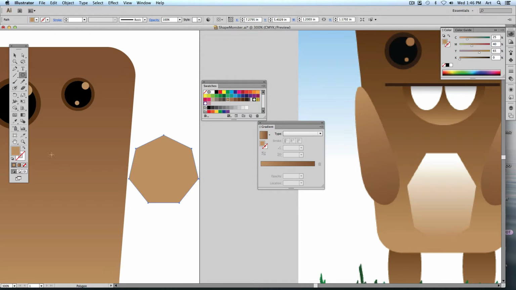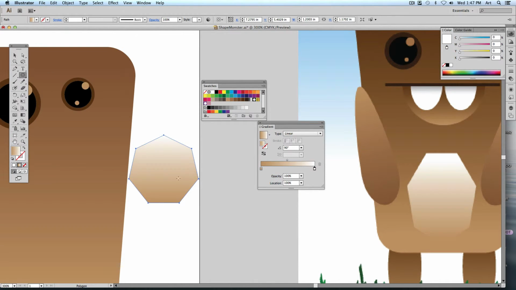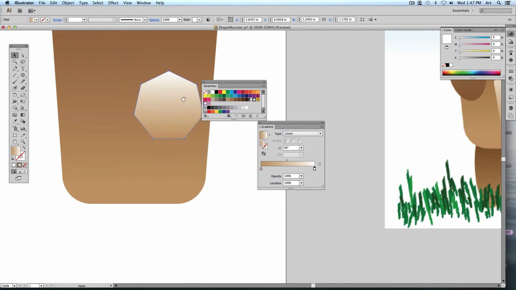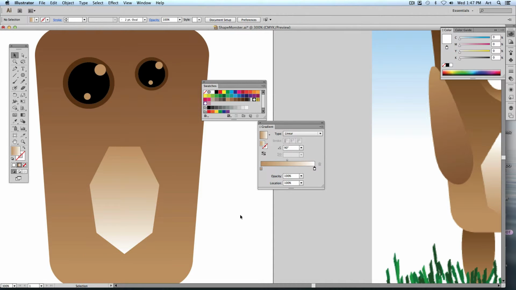For this one, we want it to be a gradient, and we want it to go from tan to white. So I've already got my tan loaded up. Let's load up white. Double click, choose white, and there it is from there. And the 90 degrees is already typed in. For mine, looks like I turned it upside down, so that's in the base of the belly. You can do the same if you want to. So we'll rotate him, and we're going to stretch it out so that it fills up that particular side as well. All right, next page, the mouth.